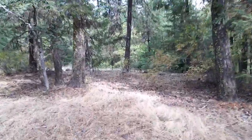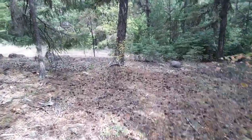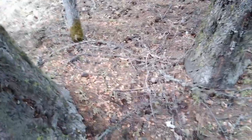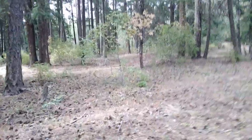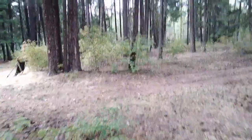But then I was milling around over here looking for stuff, and sure enough, right here, there was actually two pieces. So an animal came in here and actually got into this toilet paper and dragged it away between yesterday and today. And it's just like, are you serious? So over there, over here, over there, all around this campsite, people have improperly thrown their toilet paper on the ground, went to the bathroom directly on the open ground, and all that does is beg for diseases and bacteria to spread all through the environment.